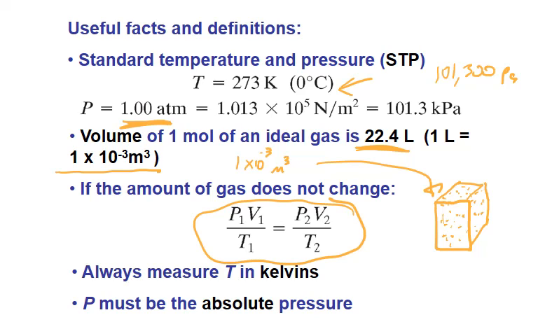And if the amount of gas does not change, then we have this relationship there where the ideal gas before should equal the ideal gas after. This is just missing n and R on both sides, because both sides have the same number of moles. We can cancel that, divide that from both sides. R's divided from both sides. And those are previous examples we had. We must have Kelvins for temperature, and then pressure must be absolute pressure.